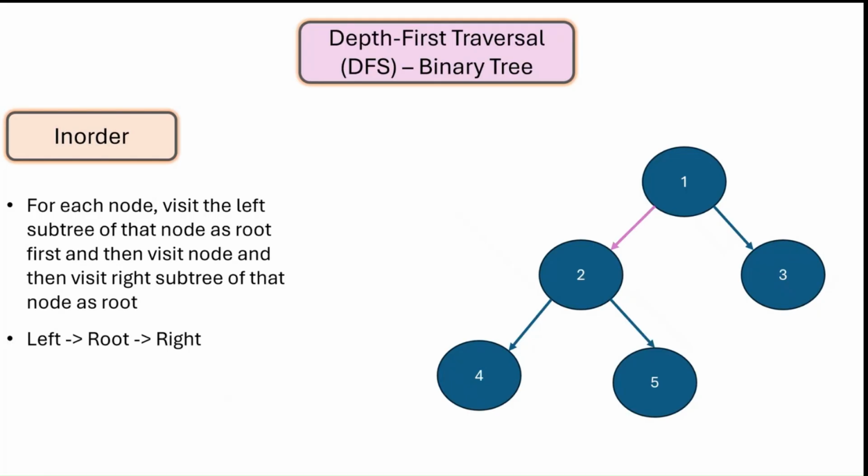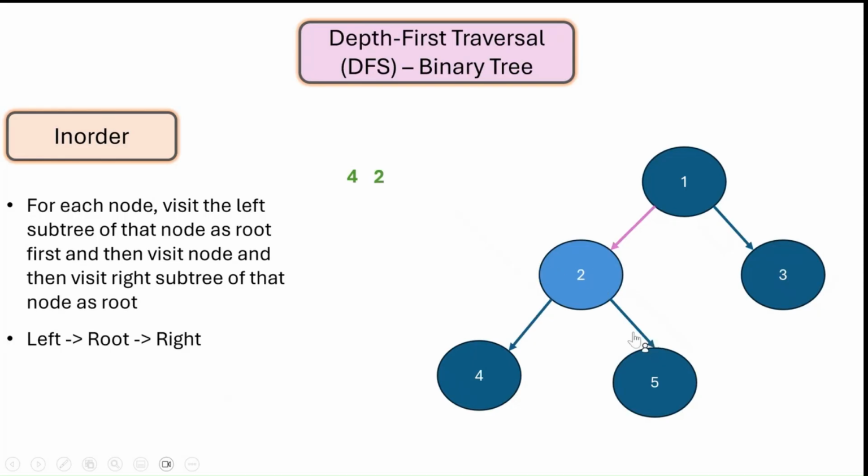Let's understand here. So basically we don't visit the node first. We go as deep as possible in the left subtree. Then we print the left subtree. We visit the node, basically the root for that subtree, which is 4. Then we go for the right subtree, which is null here. So it will backtrack. Then it will visit the node, which is 2.